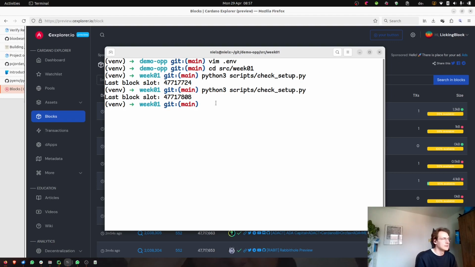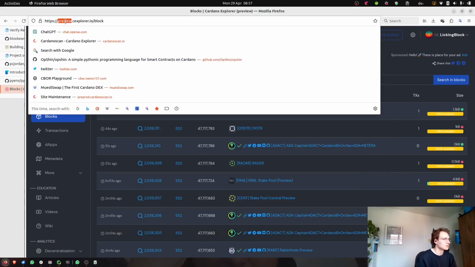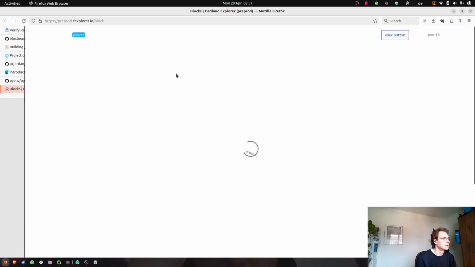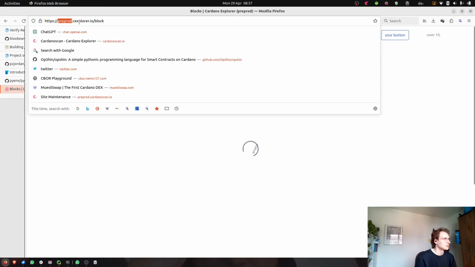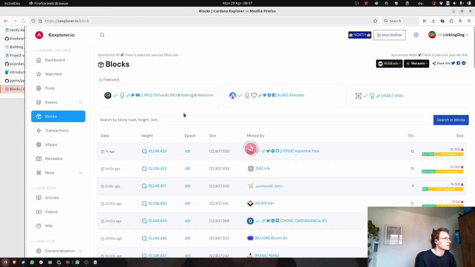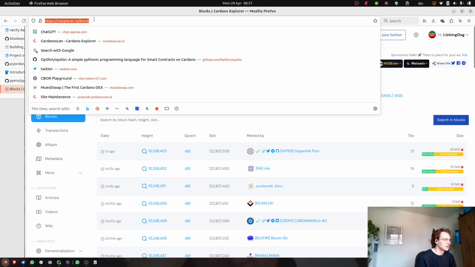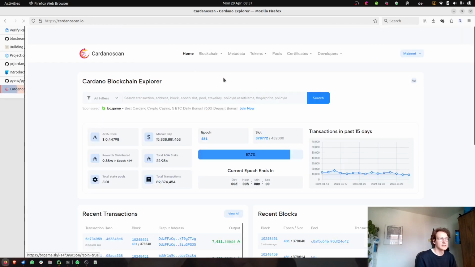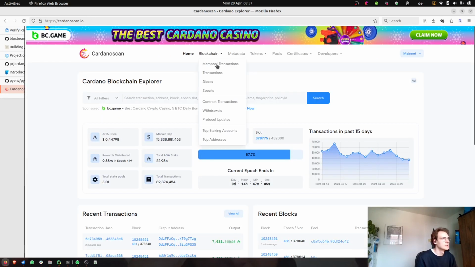The same if you have preprod. If you're using the preprod network, you use here instead preprod.cexplorer.io. And if you use mainnet, you can just remove this. You will see all the blocks. There's also Cardanoscan, which provides you the same information.